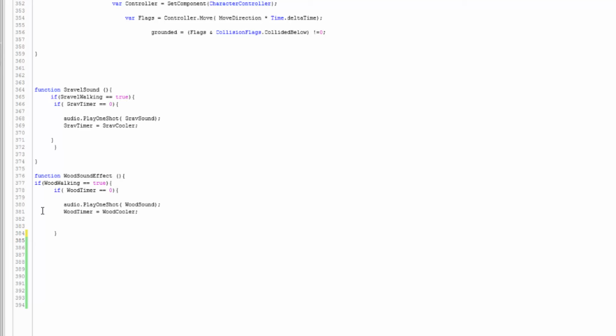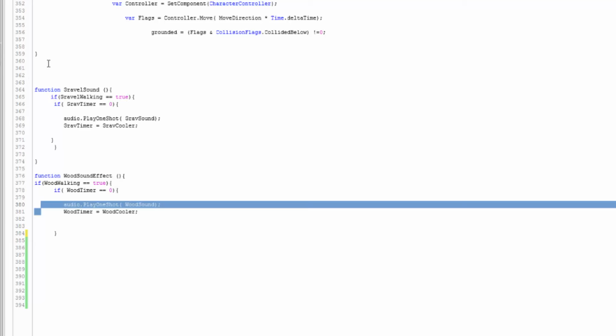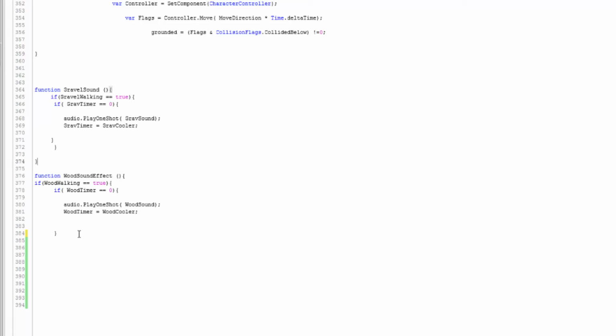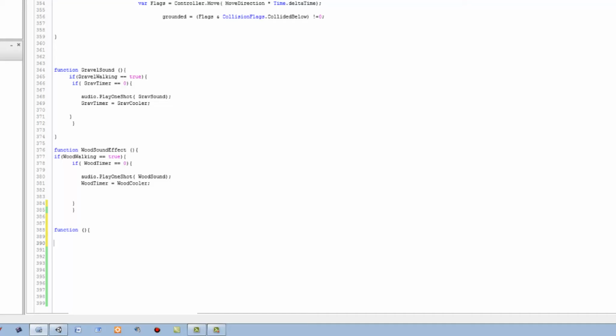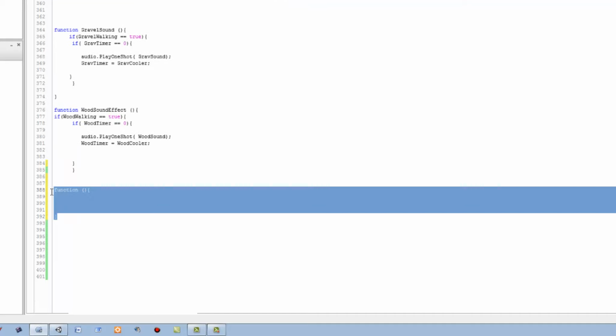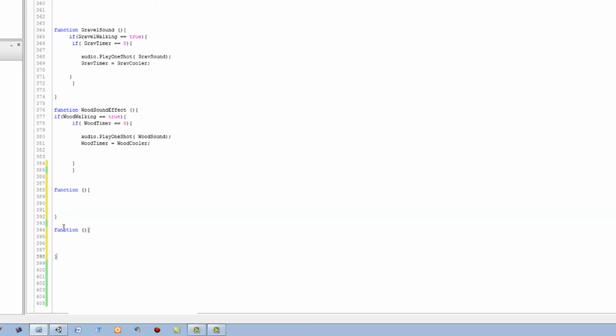Function. Open bracket, close bracket. Open curly brace and close curly brace. Right, copy that once. Paste it underneath that one and that one. So you're left with three new functions.